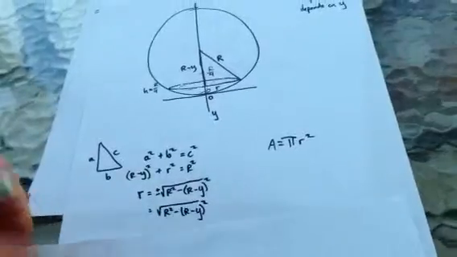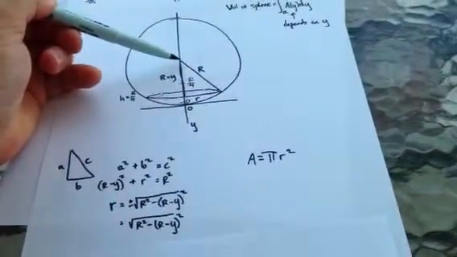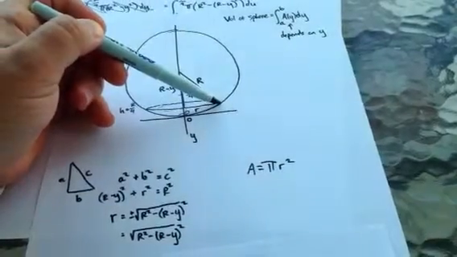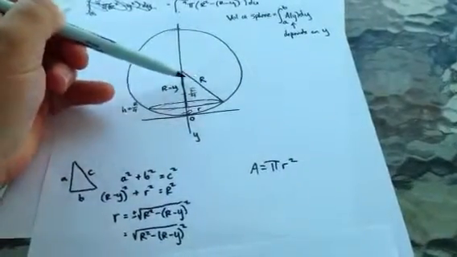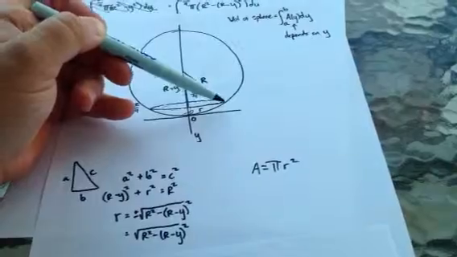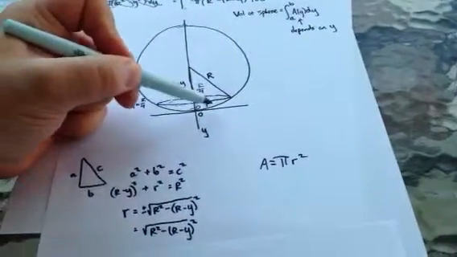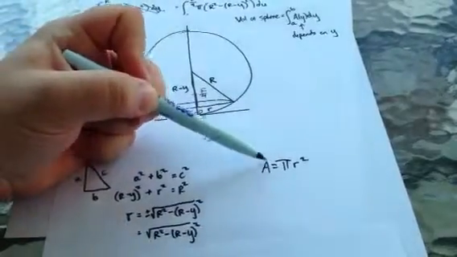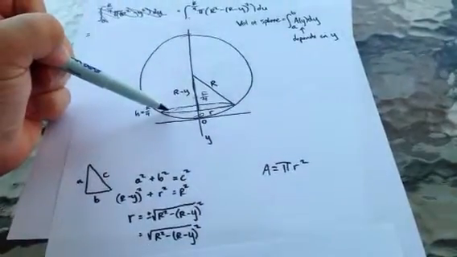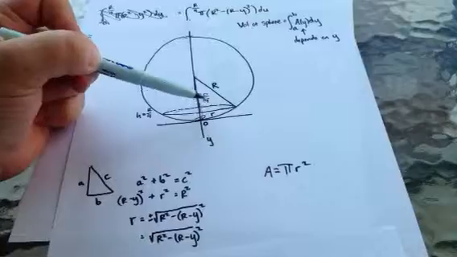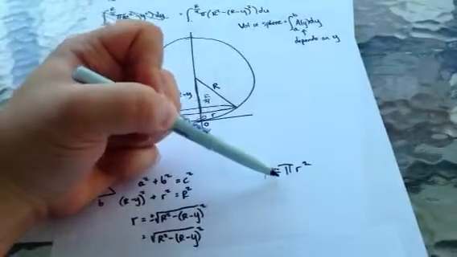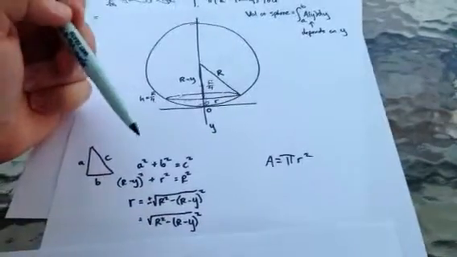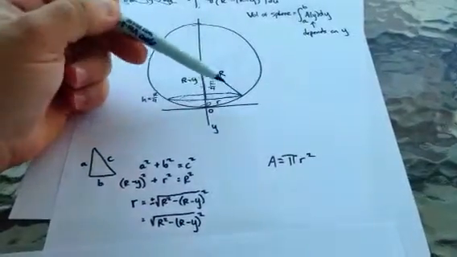So notice that if we draw a triangle from the center of the circle down to the bottom, if we draw a line down there, we create a triangle. Well, that's how we're going to find the radius of that circle. Because remember, we need to find the area of that slice, but that slice is just a circle. So we can use the area of a circle formula, pi r squared. So we have the Pythagorean theorem to solve that.